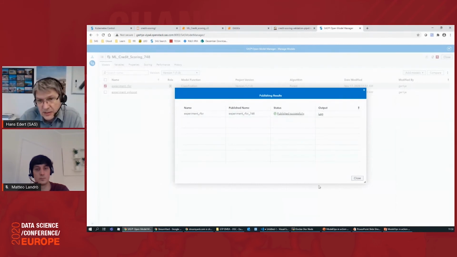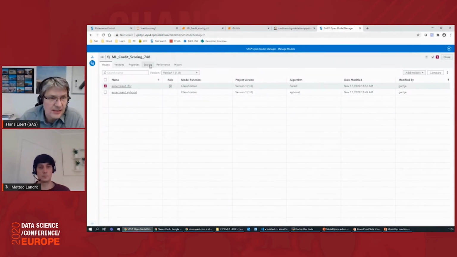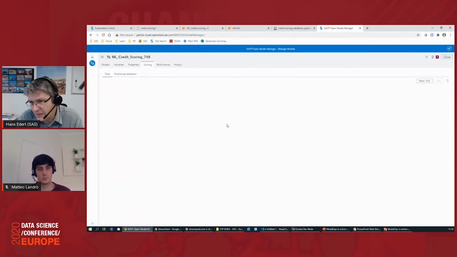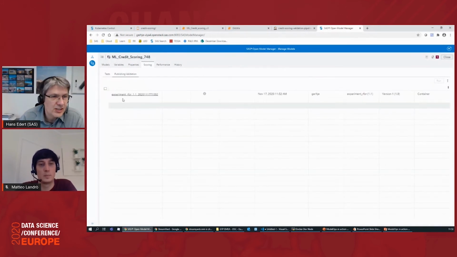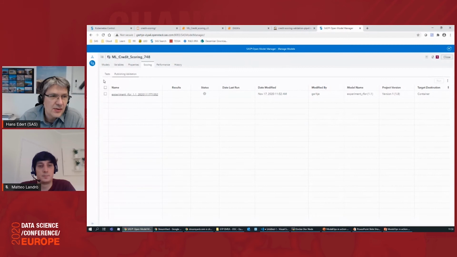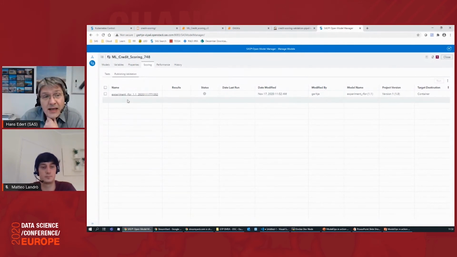It seems that we have built our container image. I can even validate that, though I think I will skip that step in the interest of time. But it's worth mentioning that I can run some, let's say, statistical tests on my model to validate again if the model is good enough. But we already did that in our Jenkins pipeline.